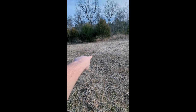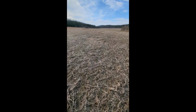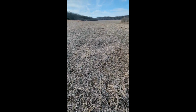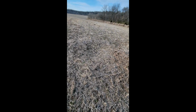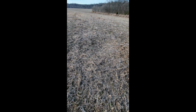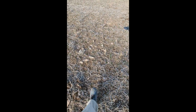Not by this one so much. You can see a hole I dug right there. Not by this one so much, but over here, here's the second depression. I probably got to get a little close for y'all to be able to see it. Okay, so see the second depression right here? Around these two sinkholes, whatever the heck they are, this one in particular has a lot of larger rocks that you don't see anywhere else in the field. And in fact, look at this. Just noticing this.